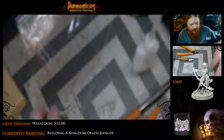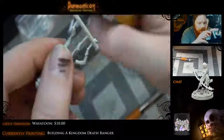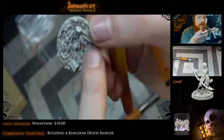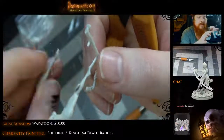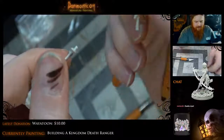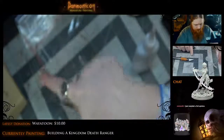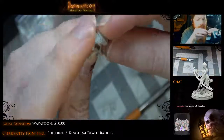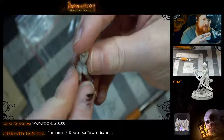I'm just going to leave the bowstring and everything for now, and actually start cutting her out and putting her together. See these big holes on the base? Those are for her feet to go in, and that only works if you leave a little bit of this mold material, just like that — then she'll actually be stable. I always recommend you dry fit these first. It goes together perfectly — let me check the back. Fits perfectly, so I can glue that.